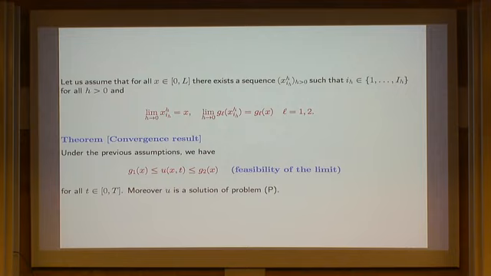So for any value of x along the length of the beam, we assume that there exists a sequence of test points which converges to x, and such that the values of G1 and G2 converge also to the values of G1 and G2 at x. At first glance, this second condition may look like a direct consequence of the first one, but indeed it is not, since we have not introduced any continuity assumption for G1 and G2.